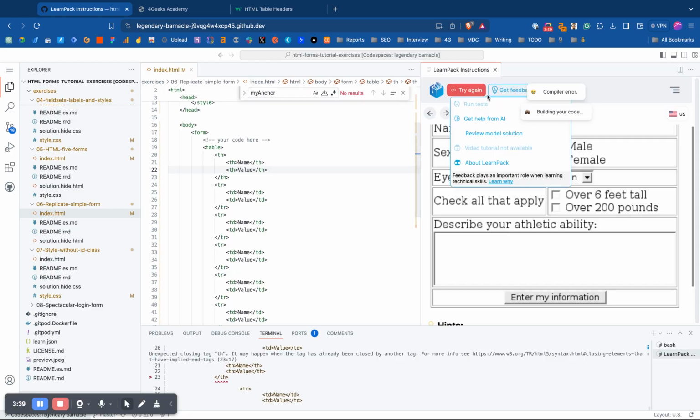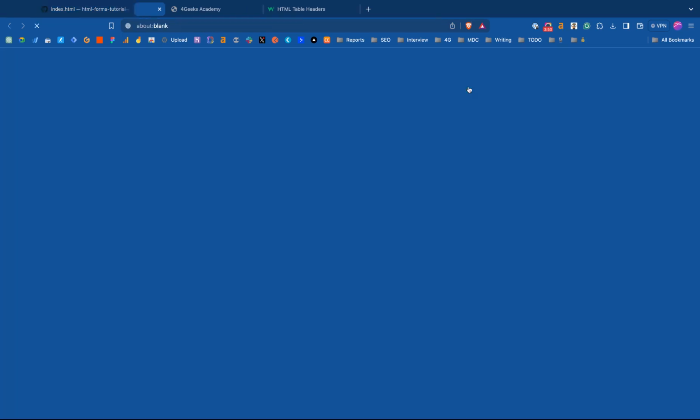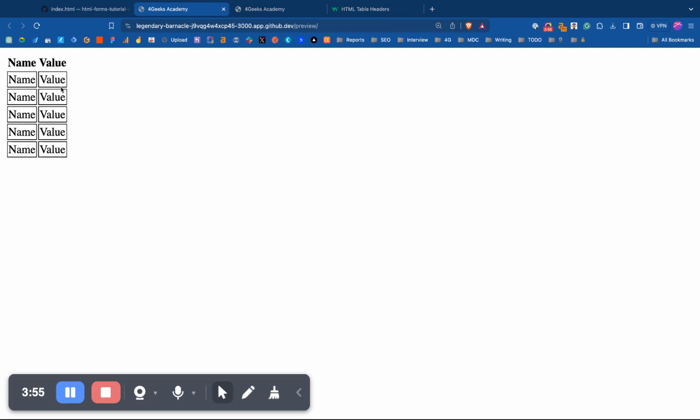Test it again and see how it works. Well, apparently, I have an HTML error. Look. I open and close. Oh, yeah, I put TH here and it should be a TR. So let's just do it again. Now it works. Okay. Look, here's my table header, and then here's the cells.